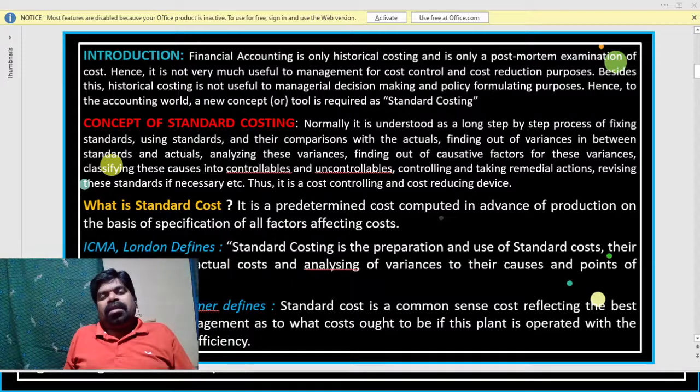We can clearly measure. When we measure controllable and uncontrollable expenditure, we get a clear idea about the manufacturing process. Then we may reduce or control unwanted expenditure, uncontrolled expenditure, or controlled expenditure also. So then we go further. When we go further, the manufacturing cost, the product cost, is going to be reduced. Then the products will be supplied to society at affordable rates, and our products will be marketable easily.